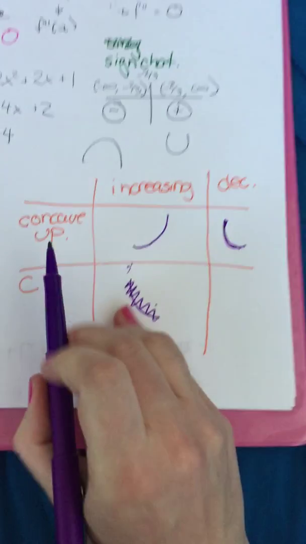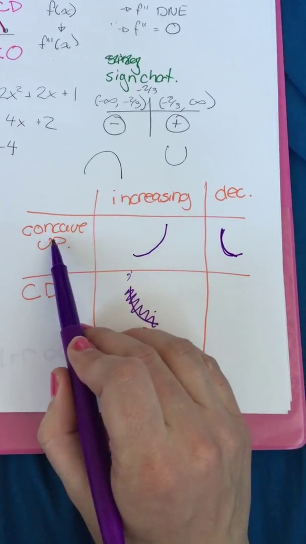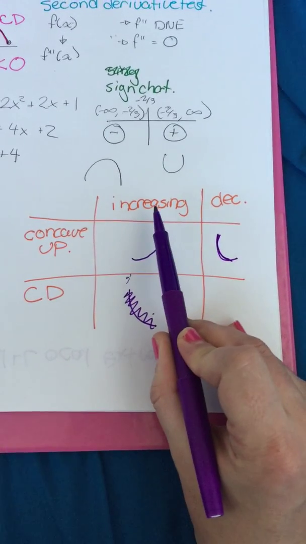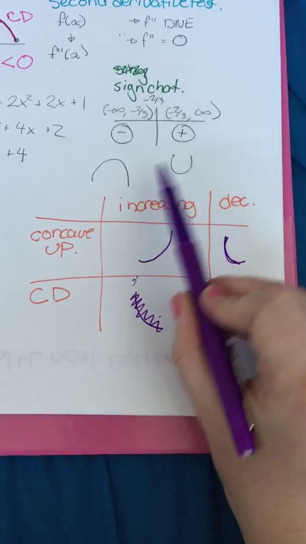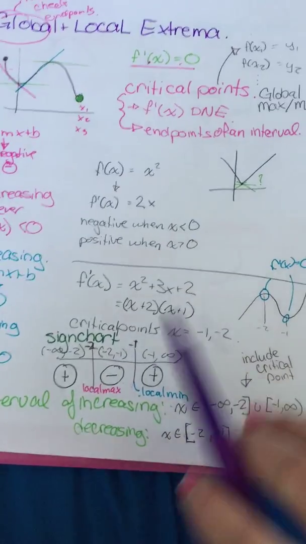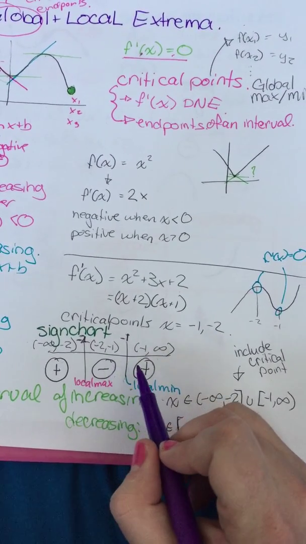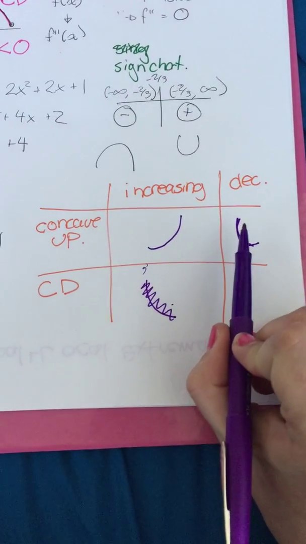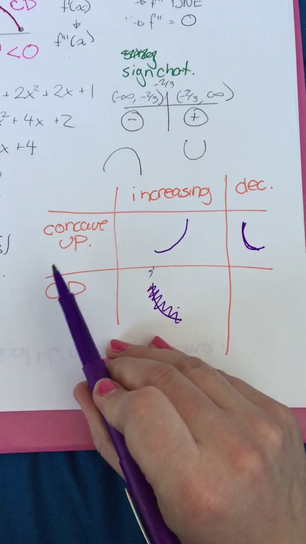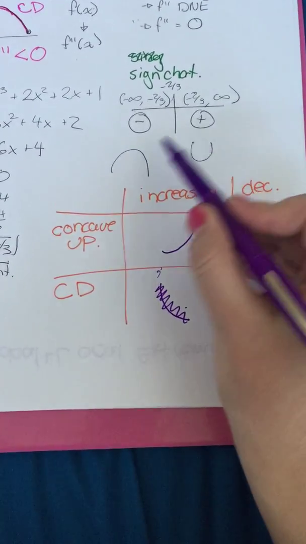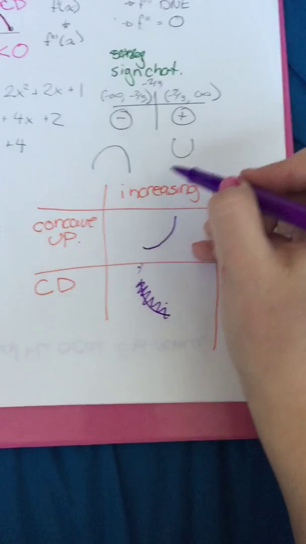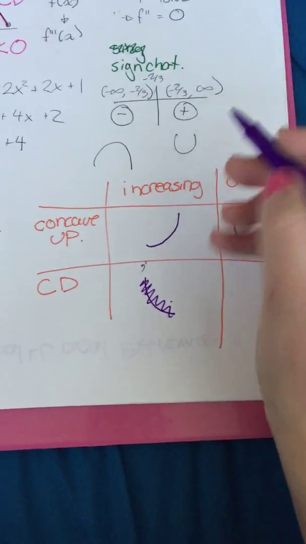So whenever it's continually concave up and we go from decreasing to increasing, we know that we're going to get this local minimum. And that was the same as what we had over here. Let me bring back our previous video. We noticed that we had a local minimum when we went from decreasing up to increasing. Well, now we can be a little bit more sophisticated, and when we go from decreasing to increasing and concave up, then we're for sure getting this local minimum sort of cuppy curve thing.